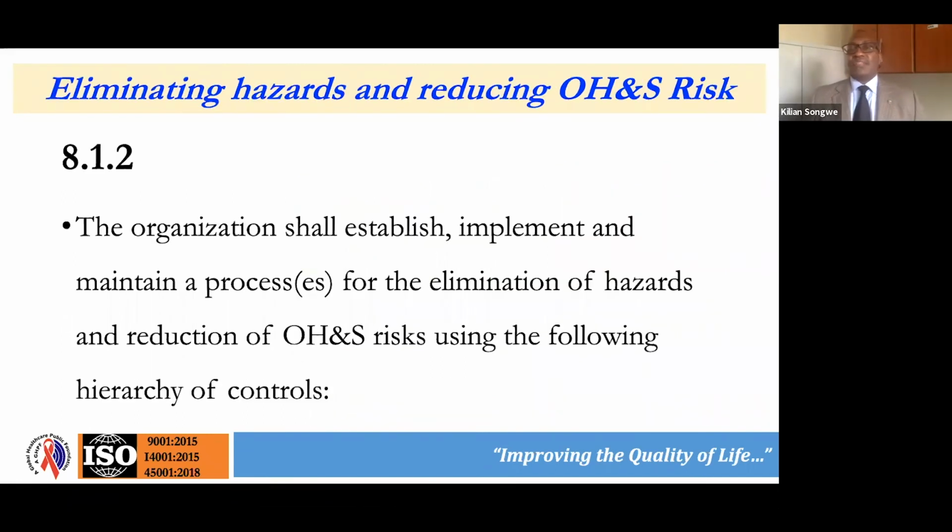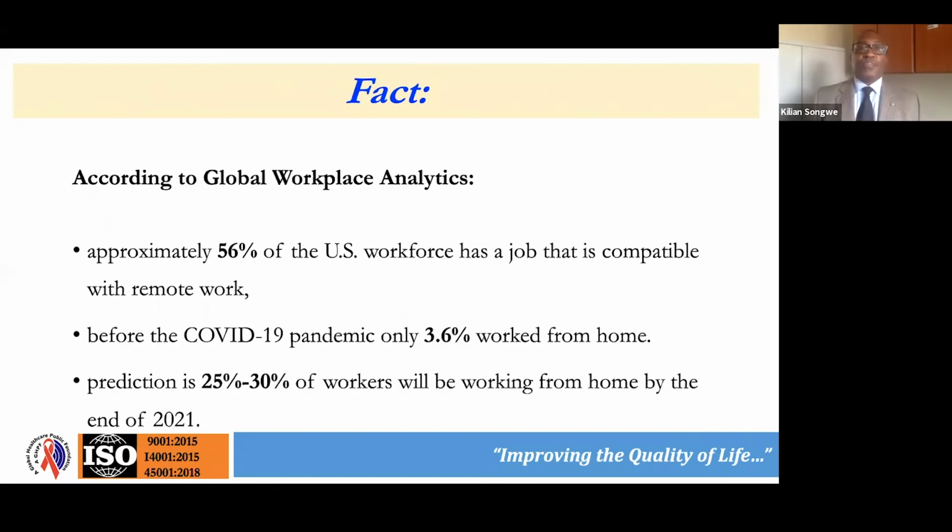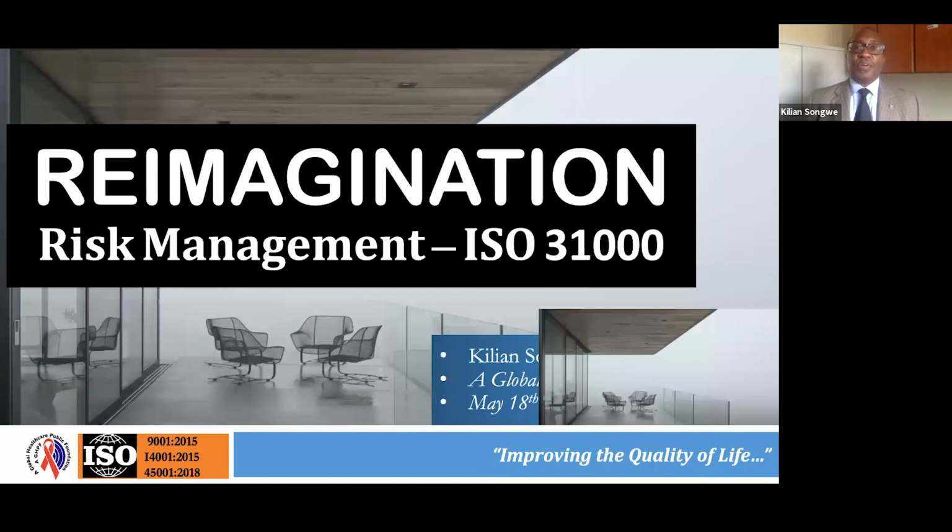This slide basically talks about elimination of hazards within occupational health and safety. I wouldn't delve too much into this. Some of the basic facts: approximately 56% of the US workforce found out that their jobs could be done remotely. So there are going to be more people working from home.